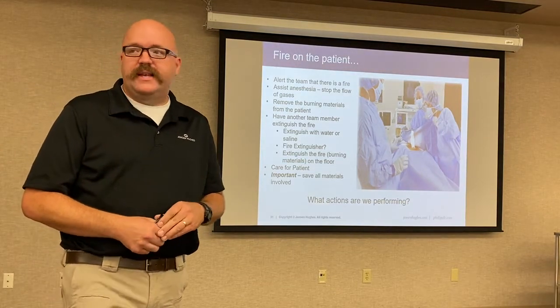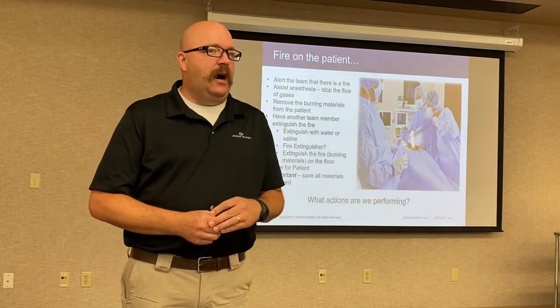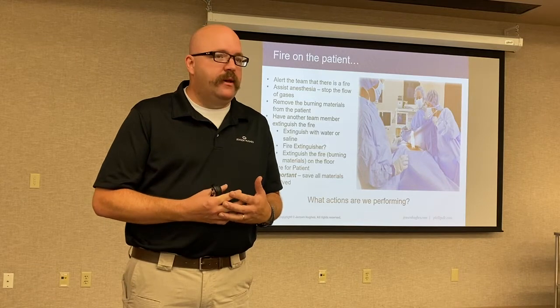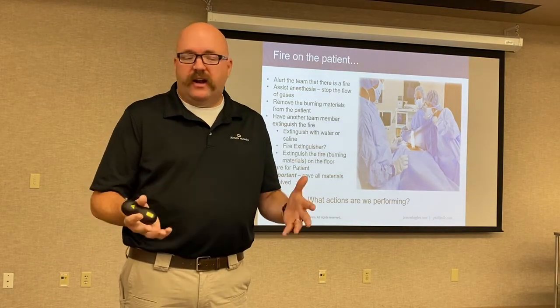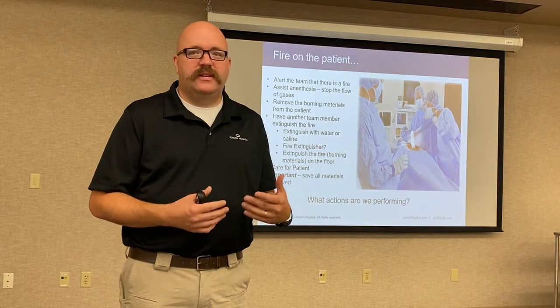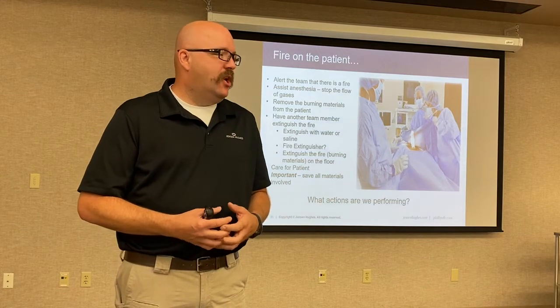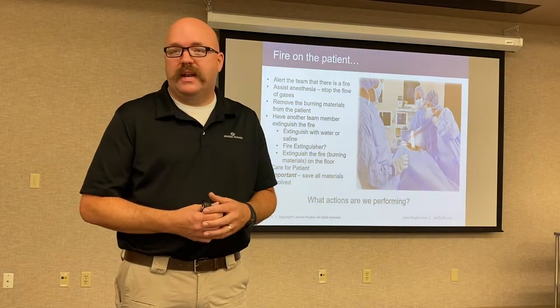If you're scrubbing that day, you can help the surgeon, especially if you're evacuating. Now, thinking about sterility, at this point sterility might be out the window. There's a fire in the room. We necessarily can't stay. We're not going to stay. We don't necessarily have time to close, so you have to cover the site, or you can utilize an IO band.